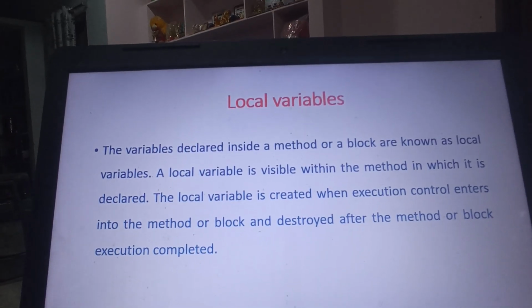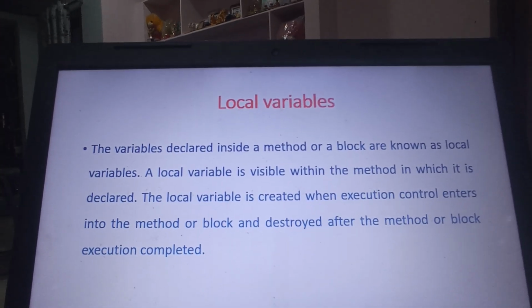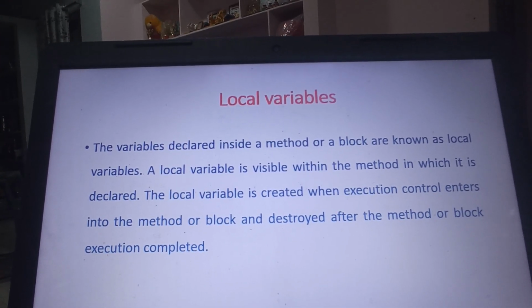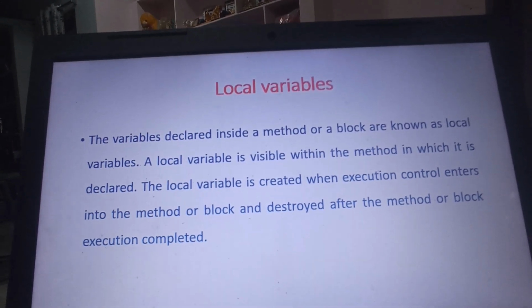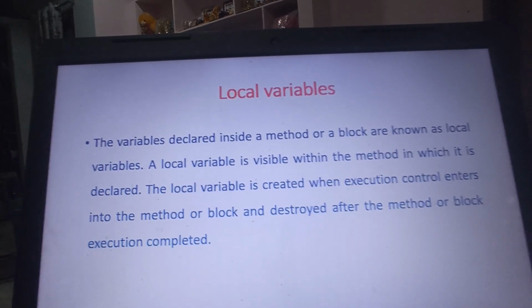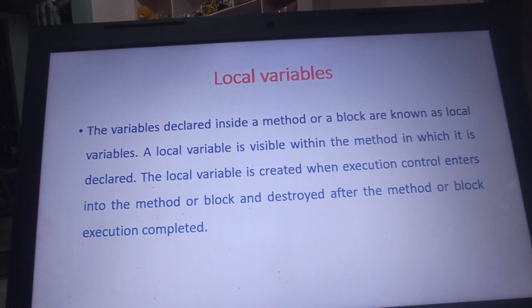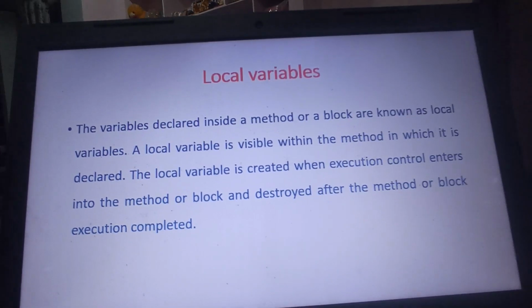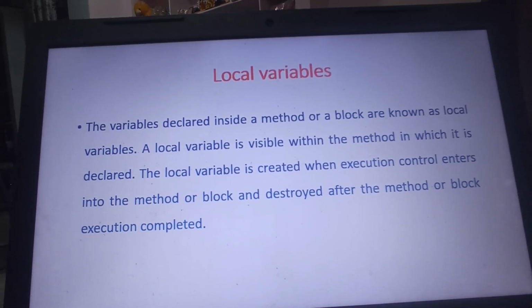What is local variable? A variable declared inside a method or block of code. Means within the block, you may declare within the method or within a block, that is called local variables.